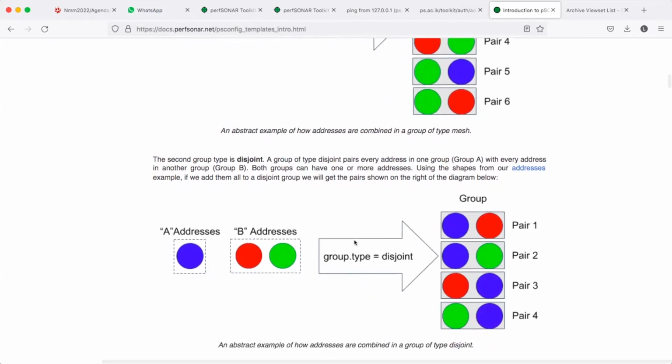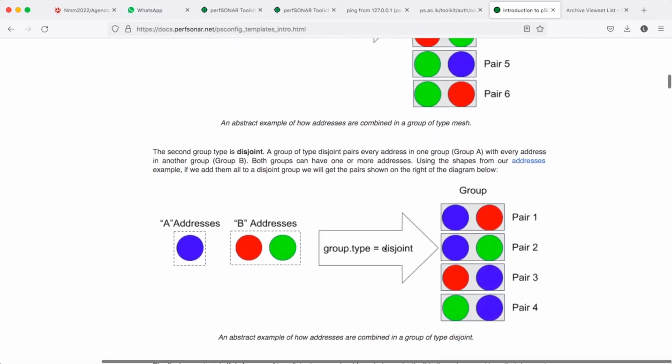So the other group type is disjoint. In that case, the addresses or persona nodes will be divided into two groups. Right? So one group's address will only be tested with the other group's address.